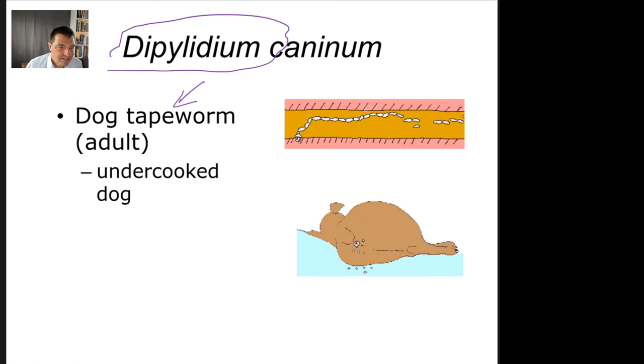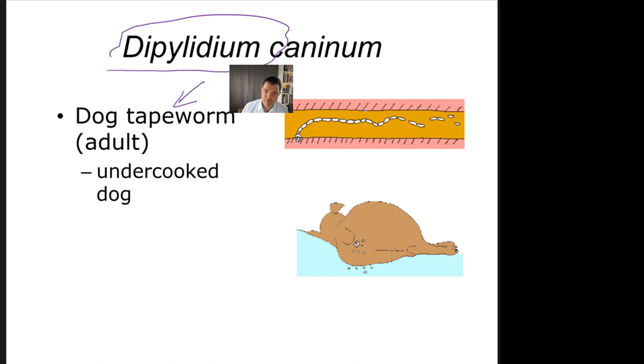You can get tapeworms from dogs by ingesting a flea if the dog was infected, but it's pretty rare that humans get dog tapeworms. It can be done, but it's a joke that you're eating undercooked dog. I mean, people eat everything in different parts of the world, but eating dogs is probably pretty uncommon. You definitely get tapeworms in more common ways. So that's more of a joke than anything.